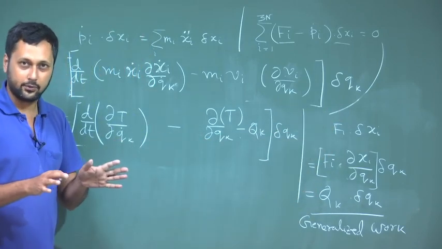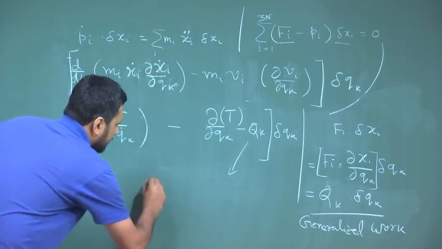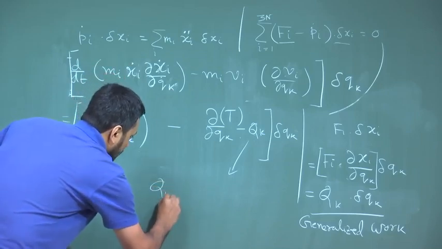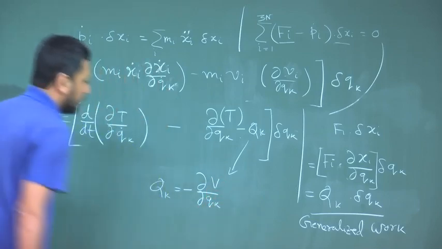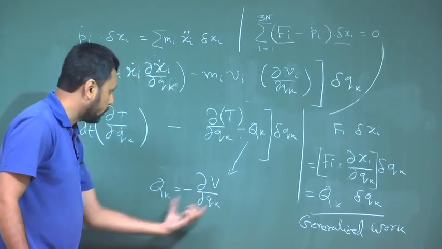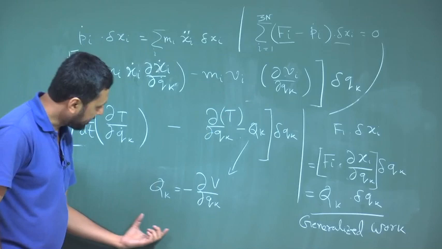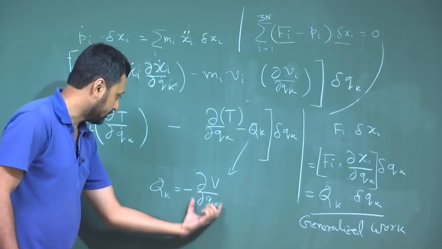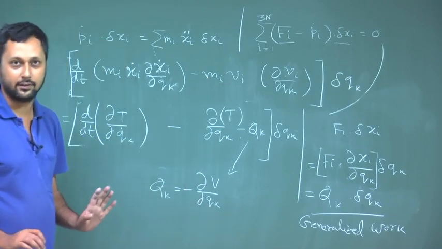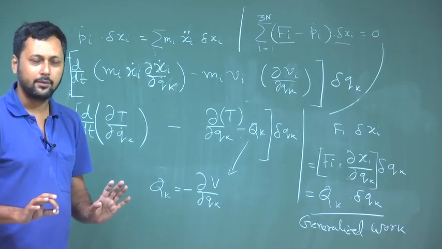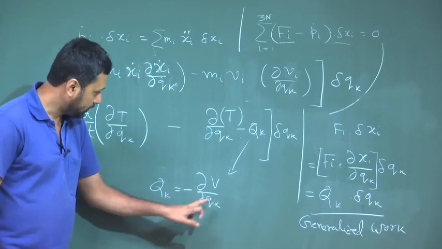I mean, we can do it that way, but this transformation will be a little more complicated. What we can do is, now we can start writing this Qk as minus del V del qk. So, instead of defining this potential, I mean force, in the Cartesian coordinate system and transforming the whole thing, I am writing the force as a differentiation of potential in the generalized space itself. That is very well justified, because finally we will see that we will be working in the generalized coordinate framework only. So, it is okay if we define it like this.